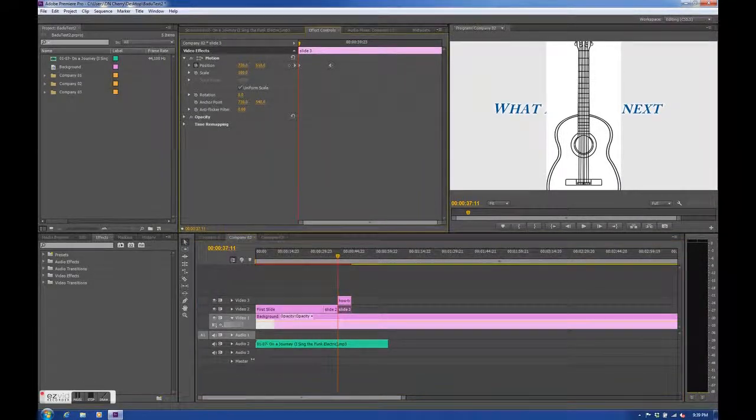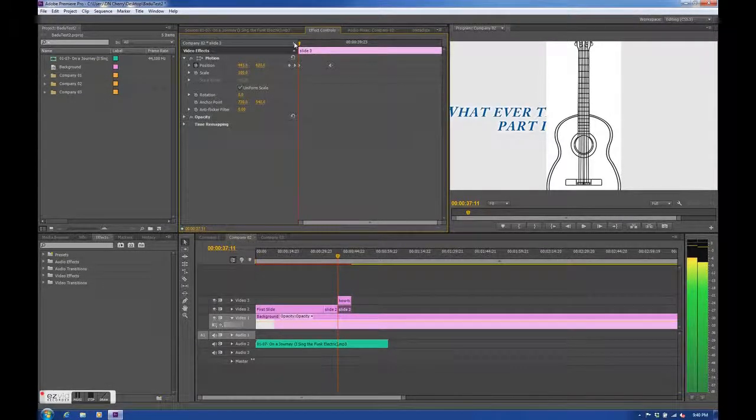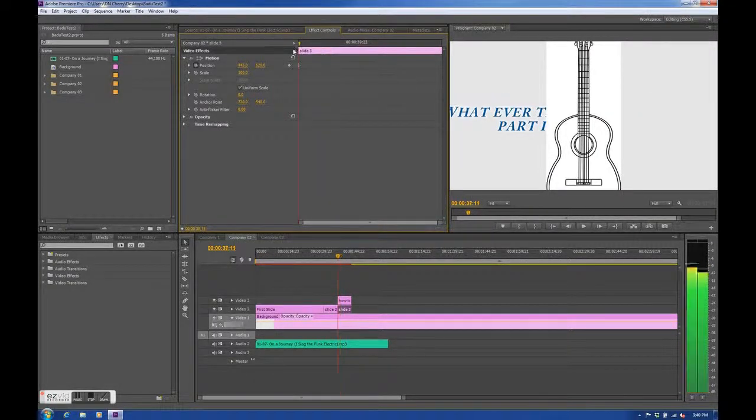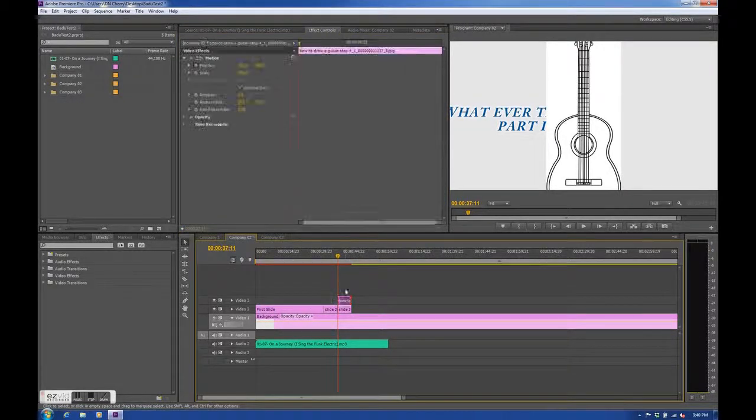And then if you want this to be off the frame, let's say you want this here, go ahead and keyframe it, and it'll automatically keyframe. You just have to be careful, because sometimes it'll be automatic keying, so if you make a movement, it'll go ahead and key it.